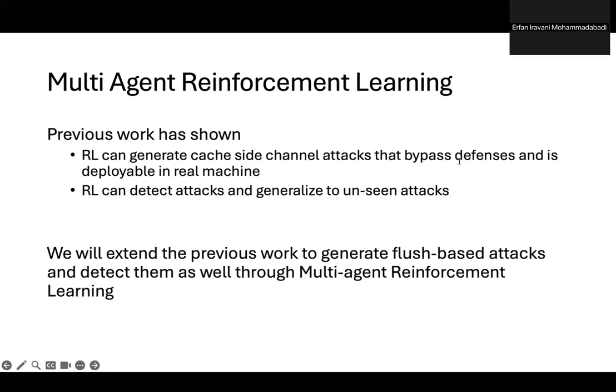However, previous works have not included flush instructions in their threat model. This means they do not cover attacks like Flush+Reload or Flush+Flush. The goal of our project is to extend the previous works in this area and extend their threat model by giving the attacker the ability to flush data from cache. And we also would like to observe if multi-agent reinforcement learning is able to generalize to flush-based attacks and defenses as well or not.